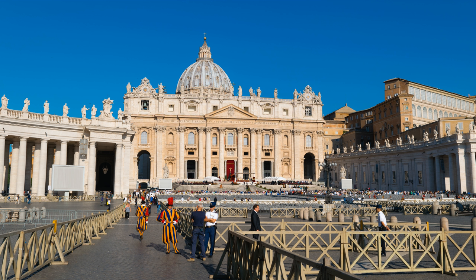Saint Peter's Square today can be reached from the Ponte Sant'Angelo along the grand approach of the Via della Conciliazione, in honor of the Lateran Treaty of 1929. The Spina median with buildings which divided the two roads of Borgo Vecchio and Borgo Nuovo, which once occupied this grand avenue leading to the square, was demolished ceremonially by Benito Mussolini himself on October 23, 1936 and was completely demolished by October 8, 1937.